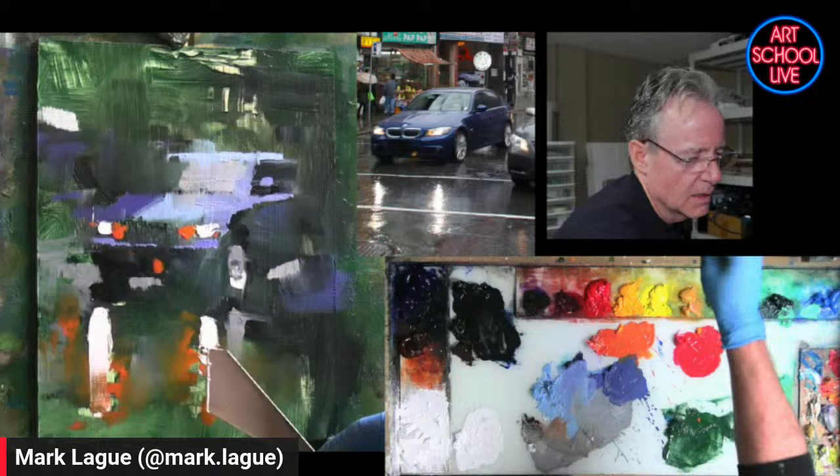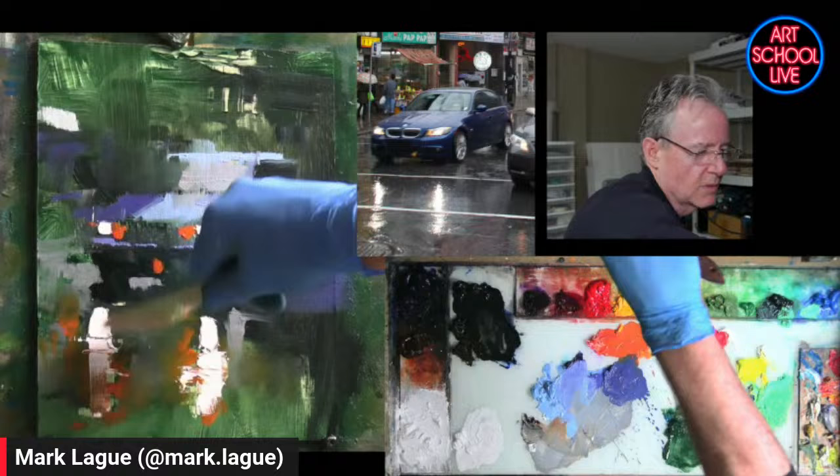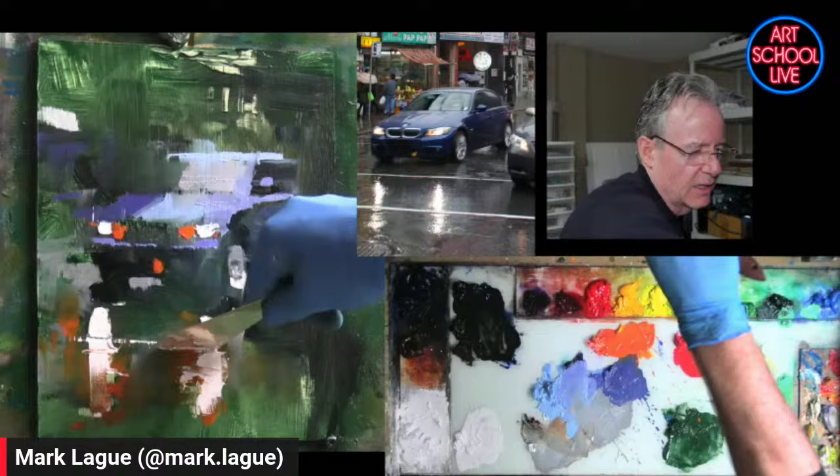So now that I've got this, I can start to disrupt this one. If I disrupt it a little bit, I've also picked up some white. So it's not actually what's there, but it's very plausible that it could be. And you want to be relatively free with your reflections.